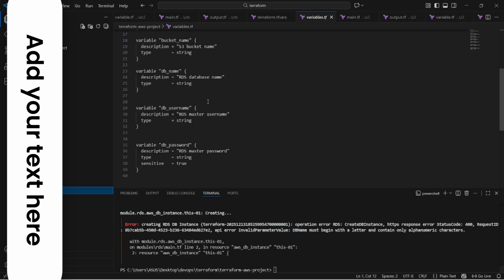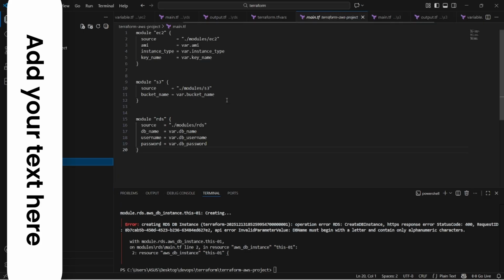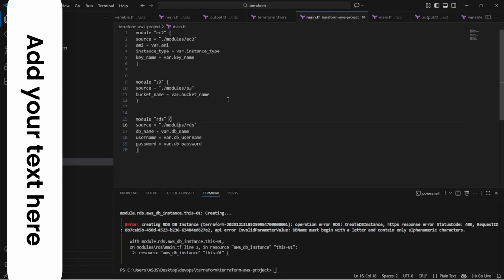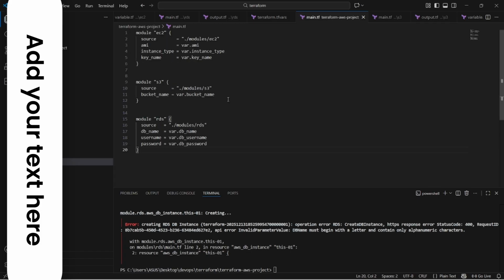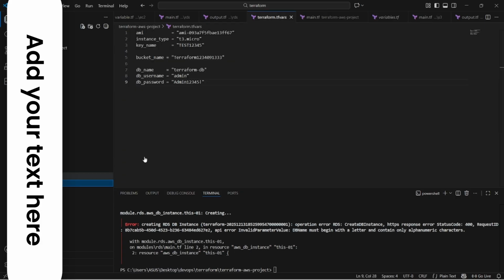Let me check earlier what the name was. No, I don't want to change anything in that. So where we change the value, we change the value here. So this is my DB name. So again let me find out where we have it.